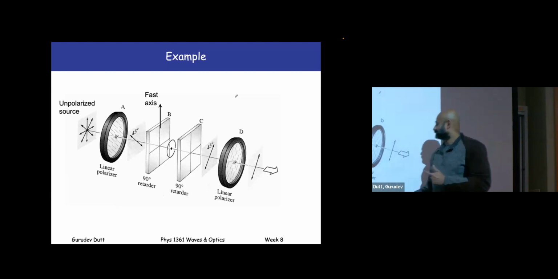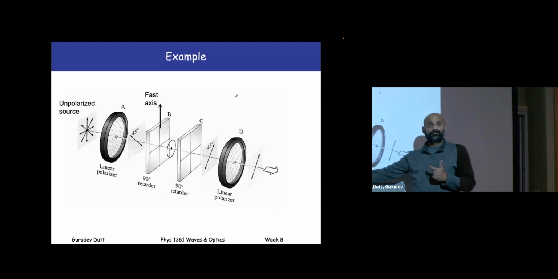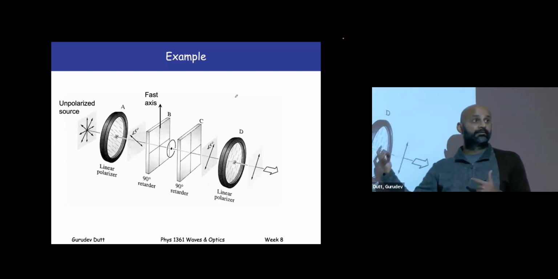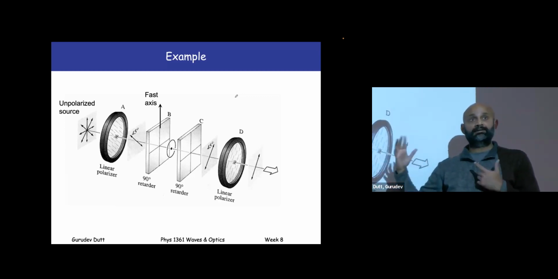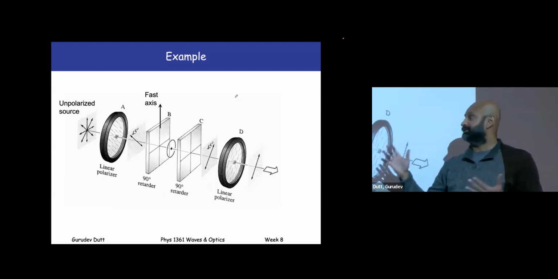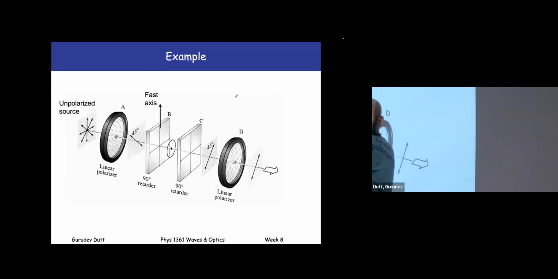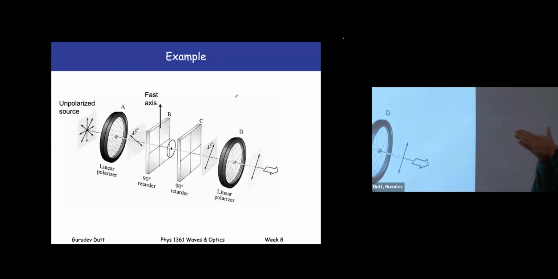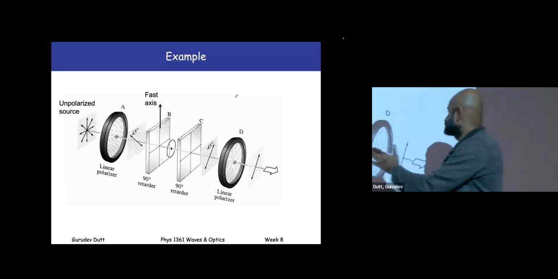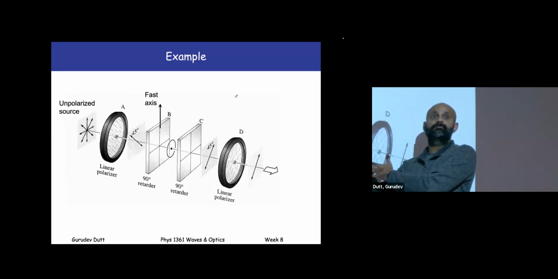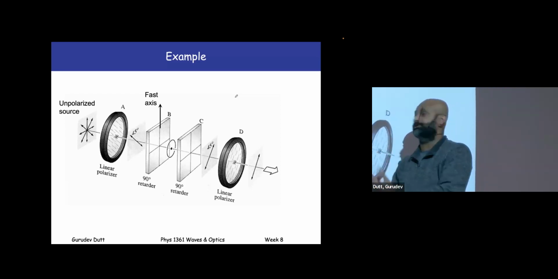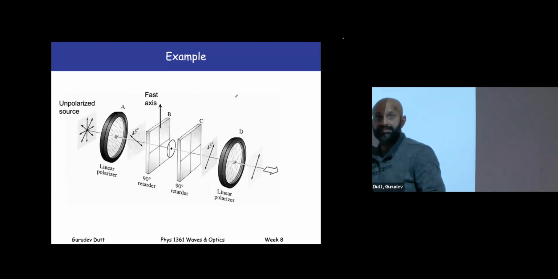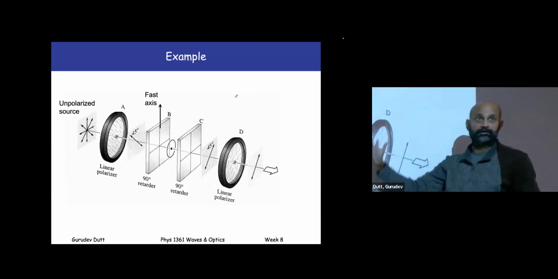And then if I put now a quarter wave plate again, what happens? Now I have circular polarized light going through a quarter wave plate. That might be a little tricky to understand, except that you can think of 2 quarter wave plates with nothing between them as a half wave plate, right? Because 2 quarter waves joined together give me a half wave. So again, this is going to rotate the orientation by 90 degrees, because it's twice the angle between the fast axis and the polarization. So it goes from 45 degrees this way to 45 degrees that way.